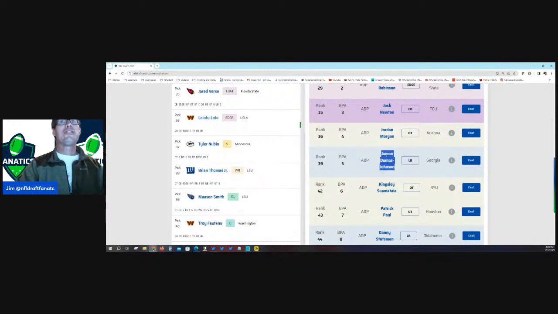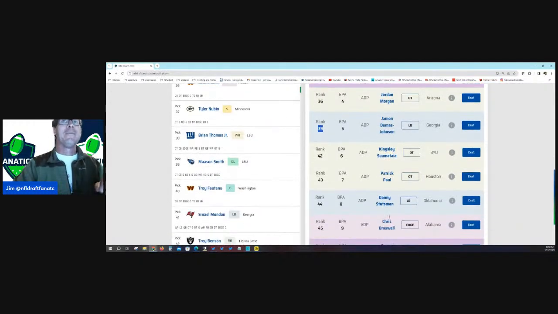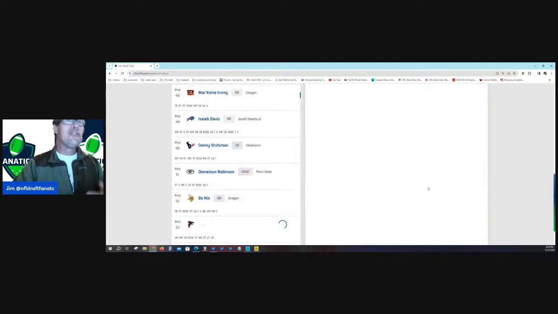So Dumas Johnson, he was one of the players I took in the first round challenge. He's sitting at 39 overall. The player I pick right now, I want Dumas Johnson to move down. Stutzman would be a really good pick for the Texans in round 2. I think he could go in round 1. So if I pick him here, I can never pick him in this challenge again. So I'm going to do that.